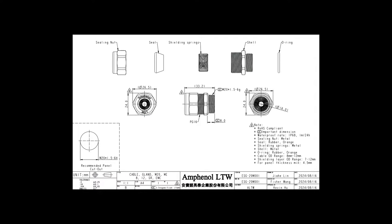Okay, next up, here's the data sheet. They'll show you the recommended panel cutout for each one. Like I said, the panel cutout's the same. They show you at the top the nut, the seal, the spring, the shell, and the O-ring. The O-ring seals it against the enclosure. The seal collapses against the cable itself and makes it weatherproof. This gives you, I think, an IP68 or 67, I can't remember off the top of my head, seal. So it's totally dustproof, and it's good for immersion in water. That's how good of a seal you're going to get.